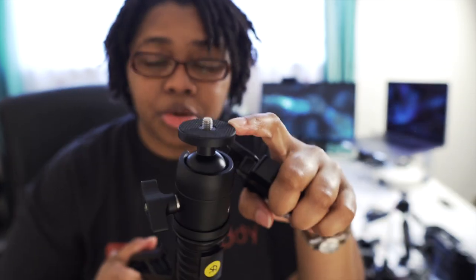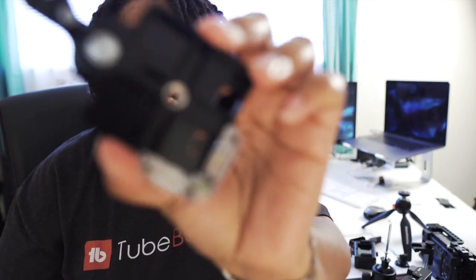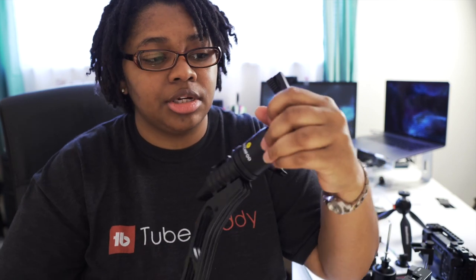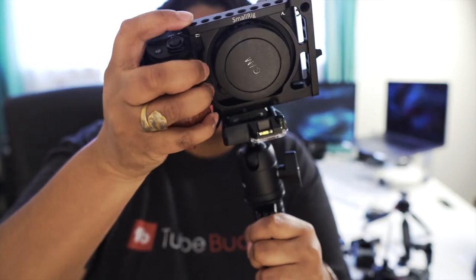The reason I went with this one is I can take something like my Switchpot, which comes with its own ball head and plate. I don't need any weird installation because it has a little silver threaded section that fits the regular tripod mount thread. All I do is screw this on, so now I can take my camera with my own quick release plate already on it and just click it in. When I want to take it off, one click of the button and it's back off.